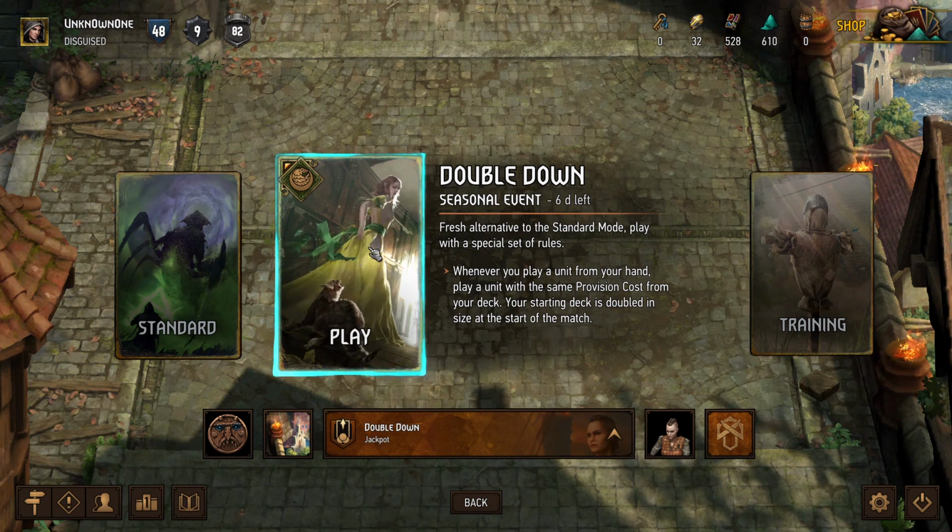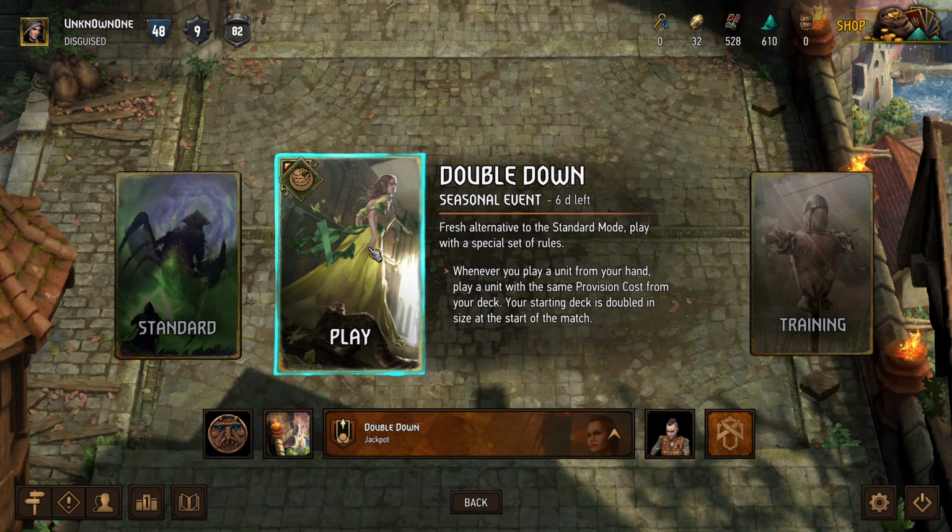Now that is the event description for this event, but it is actually incredibly inaccurate, as the Double Down effect will actually trigger the first time you play a unit each turn. So tutoring a unit for a card like Necromancy will also trigger the Double Down effect, as will using Necromancy to play a unit from the grave.